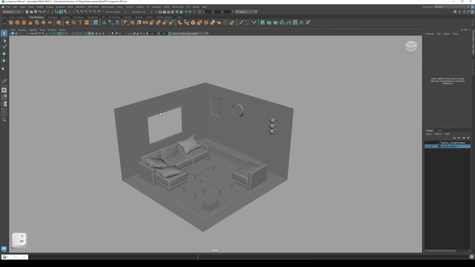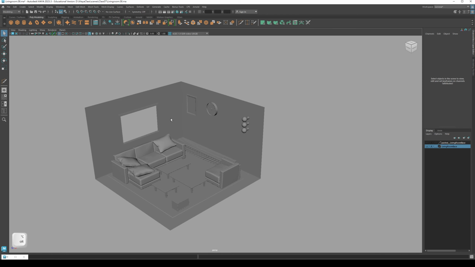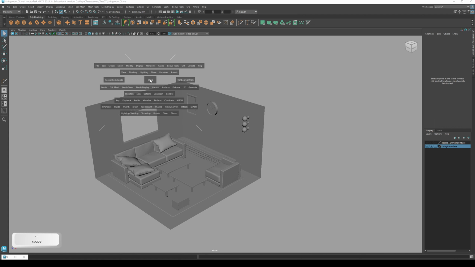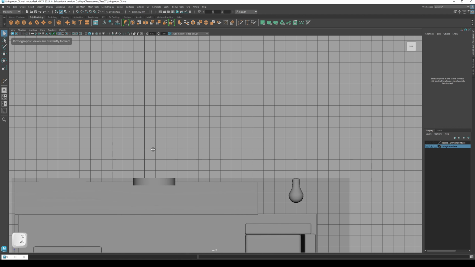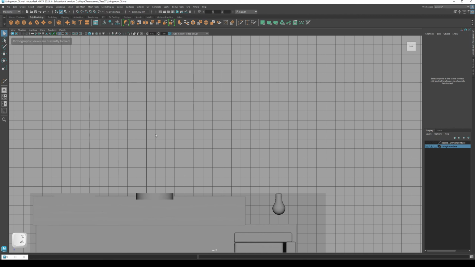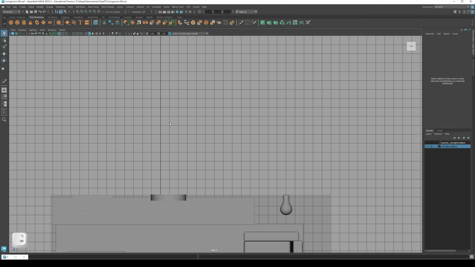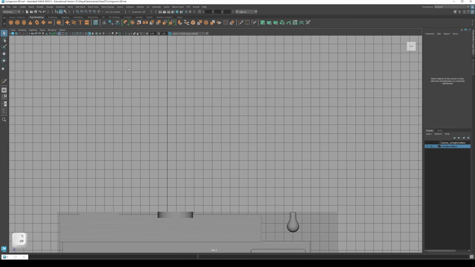I'm going to use the correct polygon tool to finish this job. Let's go to top view. Then move our camera angle to here. Leave some empty space here, and then go to modeling, add mesh tools, and correct polygon.